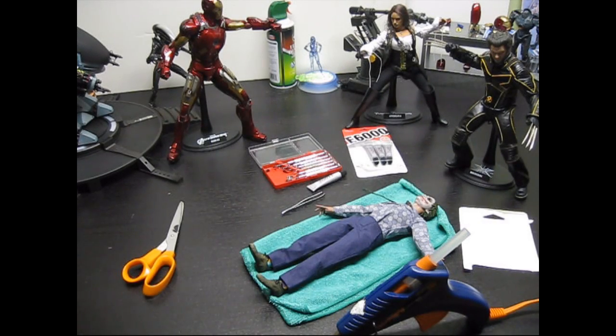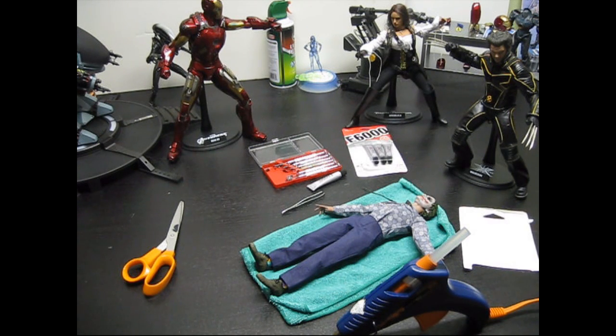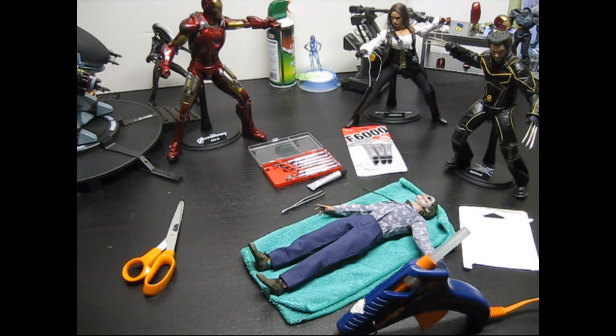Okay, so welcome to Action Figure Hospital, or Hot Toys Hospital, whatever you want to call it. This is the lab. So we're going to be repairing Hot Toys figures today. There are a couple different methods that are really, I would call best practices at this point. They've been so reliable for me.